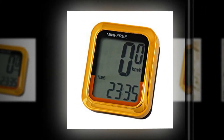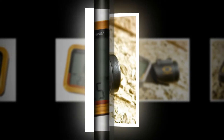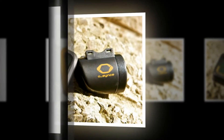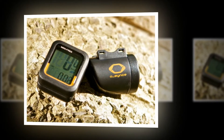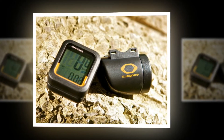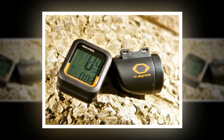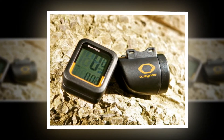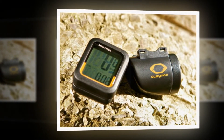The first novelty you'll notice when you take it out of the box is the remote control. This is a small unit with three buttons connected to the main computer by a wire. The display itself has no buttons at all — all functions are accessed via this remote control. Anyone who's clumsily snapped the cable on a wired cycle computer back in the day might wonder about the wisdom of a wired remote control for a wireless computer.